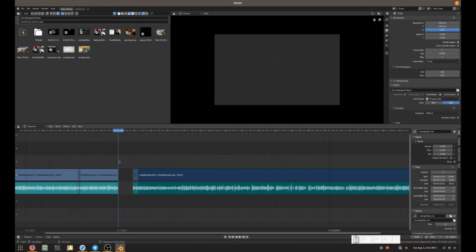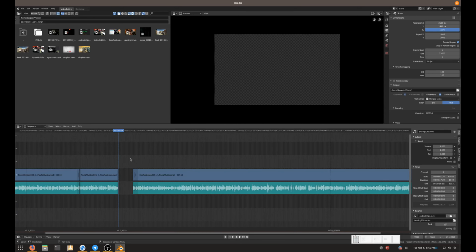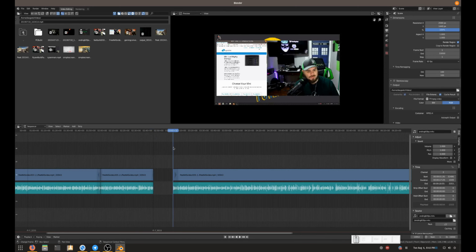Okay, so now we want to remove this ugly gap that we've created by removing that clip. To go ahead and remove that gap, what we have to do is get our cursor onto the other side. So if we do the page up and page down, we can move between these gaps. If I try to do a remove gap here, you can see nothing happens. But if I go over here and do the remove gap, boom, it brings them both together.